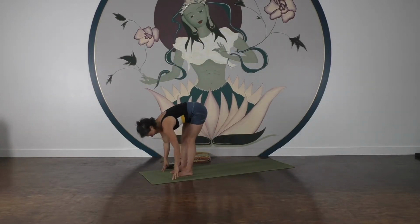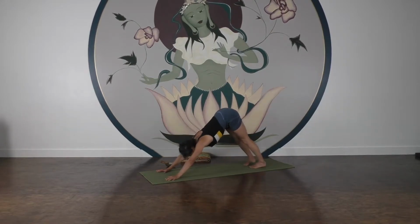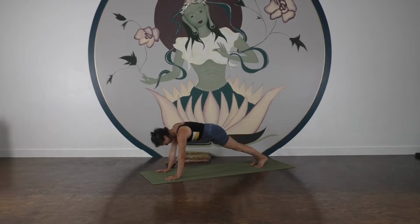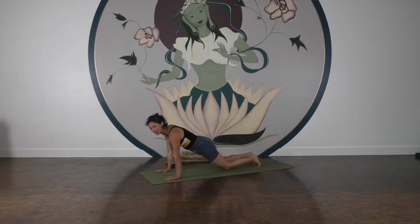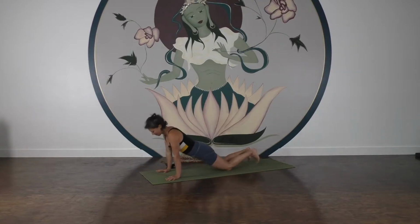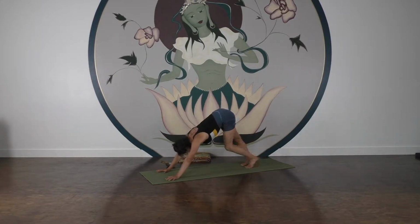Inhale, lengthen out here. Exhale, step or hop your way back into down dog. Inhale, roll through to a plank. Exhale, you can take your knees down, lower to your abdomen or chaturanga. Untuck your toes. Inhale, your cobra or your up dog. And then exhale, you can come up and back through your down dog. Pedal out through your feet.